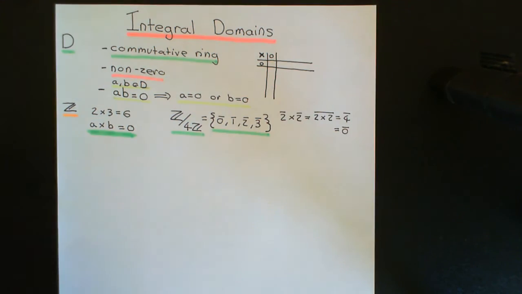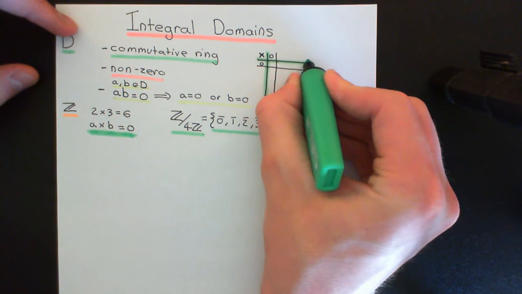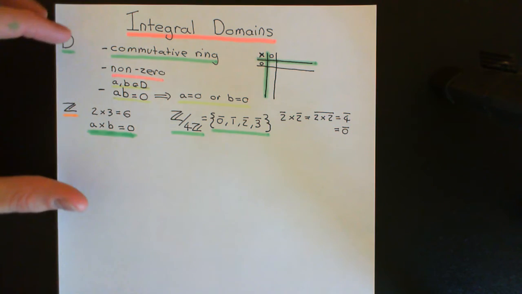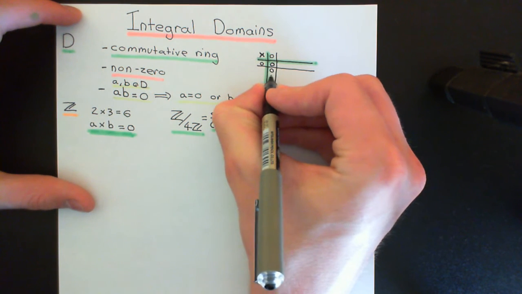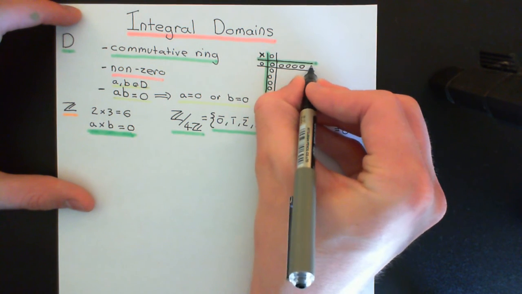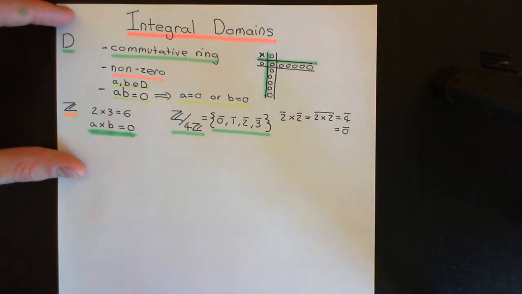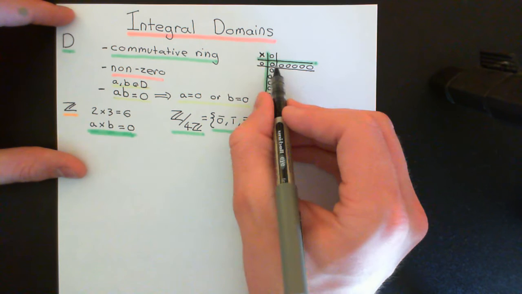And we know in any ring that the row and column dedicated to the additive identity are just going to be full of zeros as their answers. Okay, 0 multiplied by anything has to give 0 as soon as we insist on distributivity being true in a ring, which we always do insist on. So all of the answers here will be 0. So we know that the row and column corresponding to the additive identity will be full of zeros. However, in an integral domain, these are going to be the only entries that are going to be equal to 0.